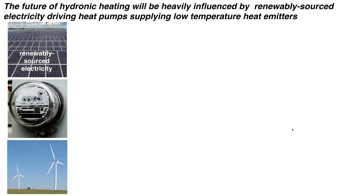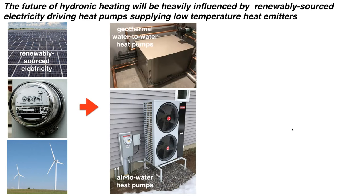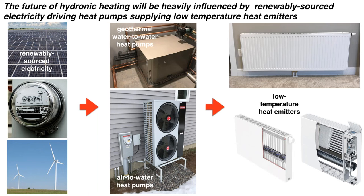Why is there such interest in heat pumps today? A lot of it comes down to building more renewably sourced electricity capacity — whether it's solar, wind, or other options. There's definitely an increasing percentage of renewably sourced electricity, and that is the underlying motivation for many of the federal and state electrification programs. Heat pumps run on electricity, and we're going to combine air-to-water and water-to-water heat pumps with hydronic heat emitters.